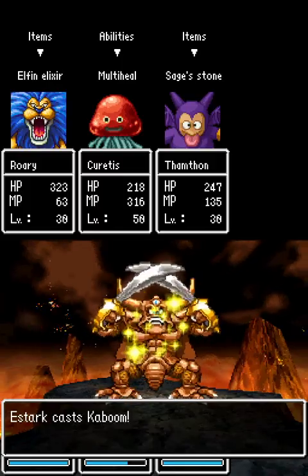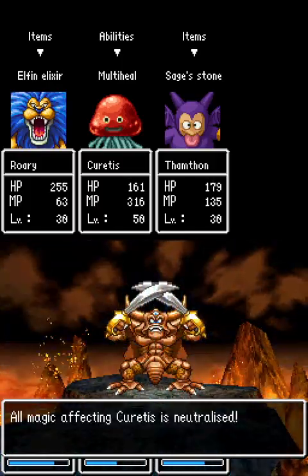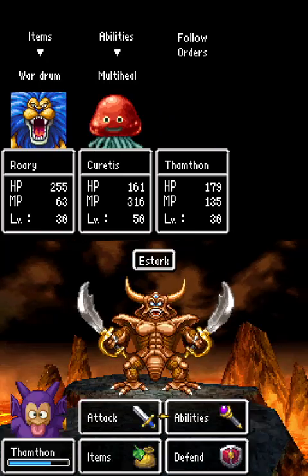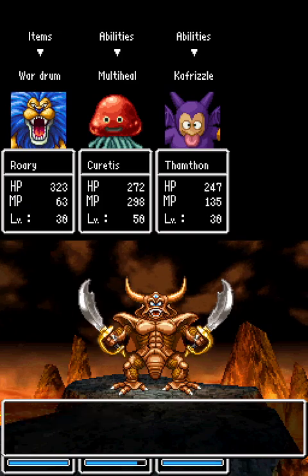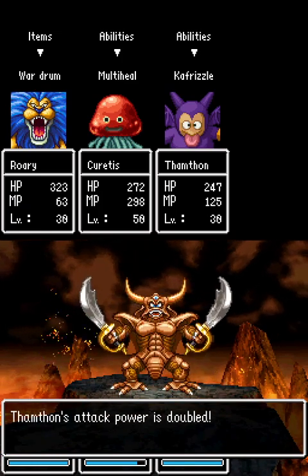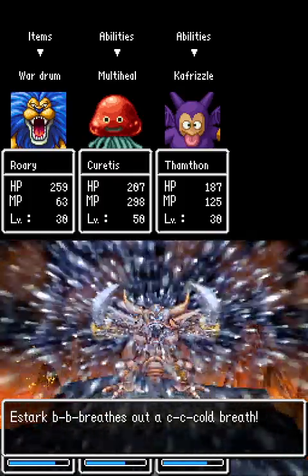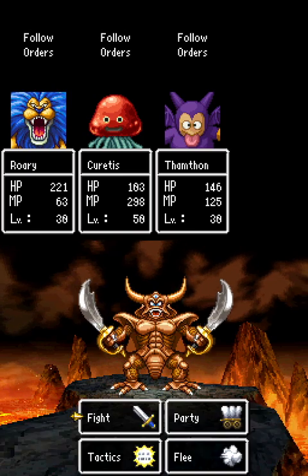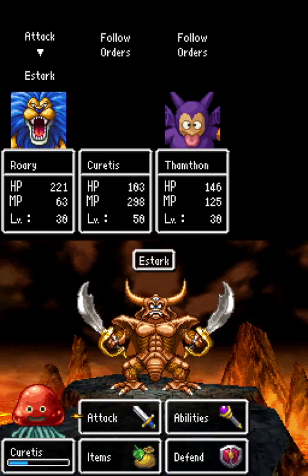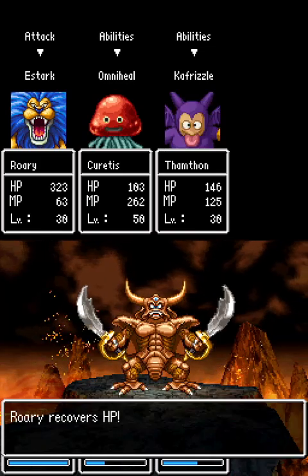Curetis might go down, but if he does have the Rebirth Stone still. Okay, we're good. War Drum, multi-heal, kafrizzle. Sometimes you also have to play with the Rebirth Stones this way. That's okay, and some ouchies. Okay, that's an Omni-Heal, I think, because I don't want to spare Thamthon anymore. The longer we're in here, the more damage he's just going to keep doing.